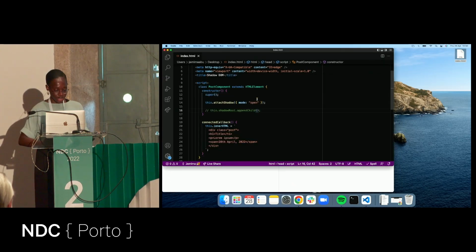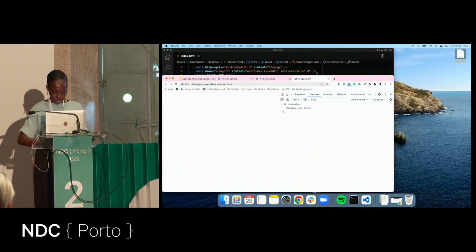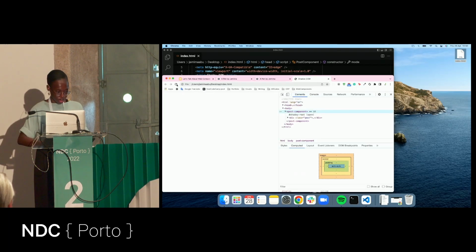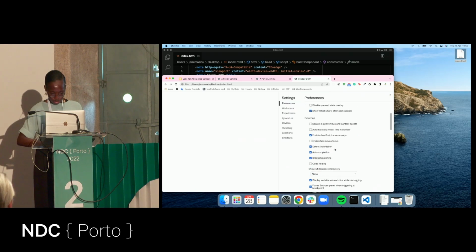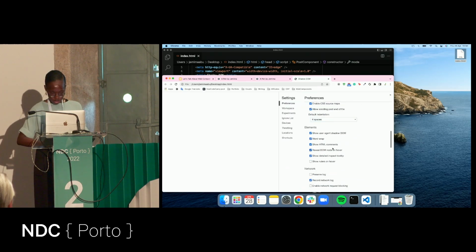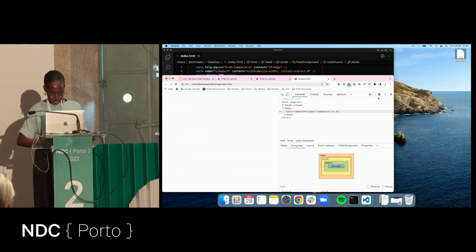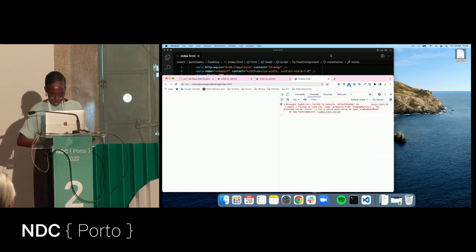But now if I go back here and I set this to closed, so if we come here and we reload the page, yep. Oh, my bad.